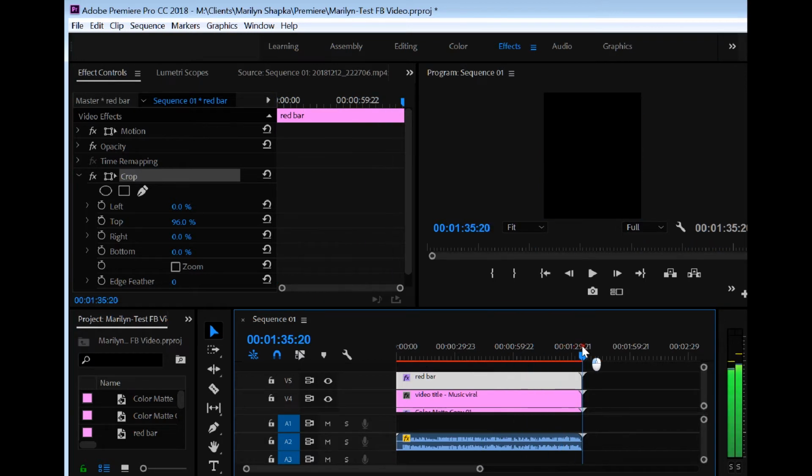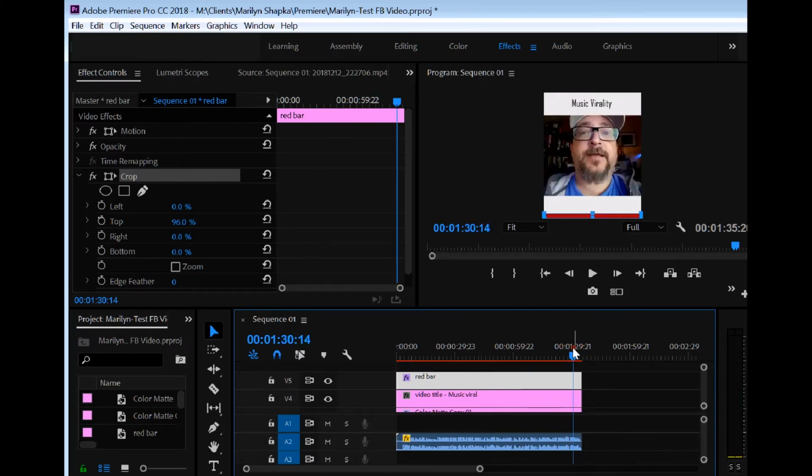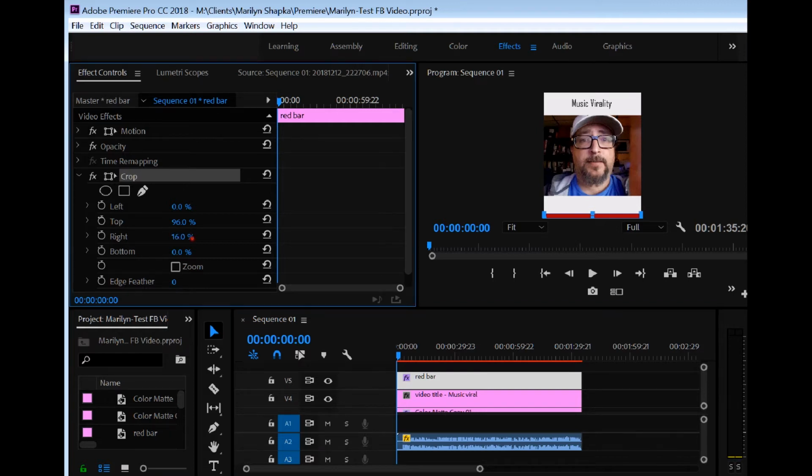It's all across the whole video. Now we need to animate it. So we need to animate right to left, or left to right. We go to the right part of cropping. If you move it to the right, it moves all the way to the left. If you move it to the left, it moves to the right. So we can move it around like that. We can animate it now.